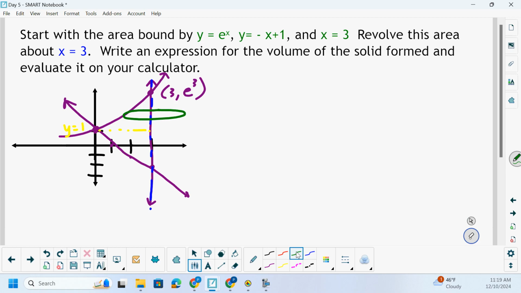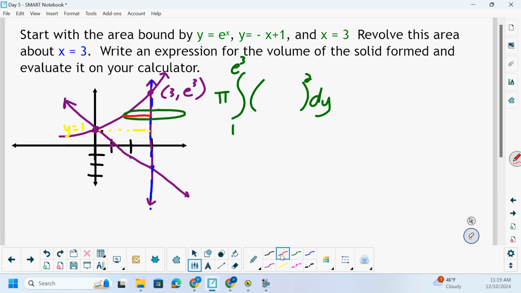So here's an example disk. We'll have pi integral. We said we're doing disks, so we'll have something squared, and we said we're doing dy because we're slicing horizontal, so that would chop the y-axis. Our bounds for our y's in that region above the yellow dotted line, we're starting at y equals 1, and we're going to y equals e cubed. There's our radius.